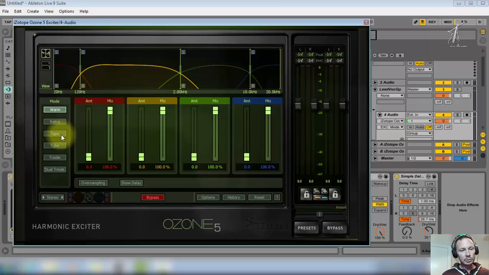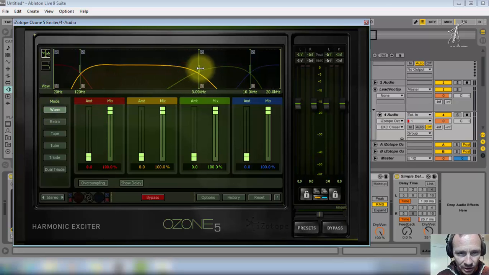The others will do, there's other, I think tube is simple tube excitation. These two are odd harmonics. Don't know about retro, but tape is for sure. Triode, not too sure. But the warm is even, and so you get a lovely warm, even, steady sounding, unedgy, harmonically distorted sound. And I would never distort, on my vocals anyway, above about there, because you're getting up into the brighter, edgy sound of the frequency spectrum.